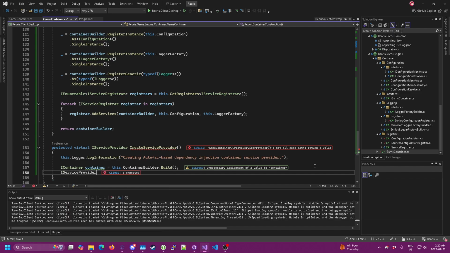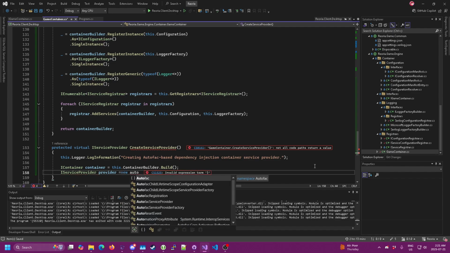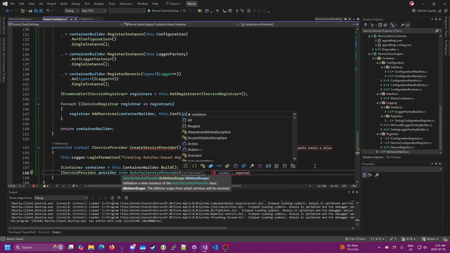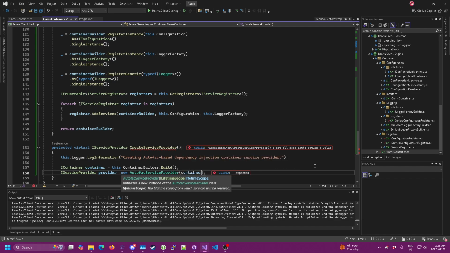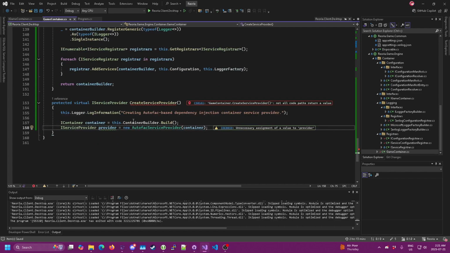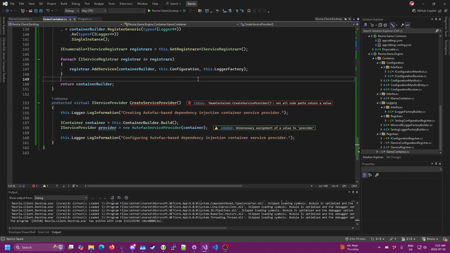Service provider equals new auto track service provider, container. And then once we're done with that, we need to copy in another log message.